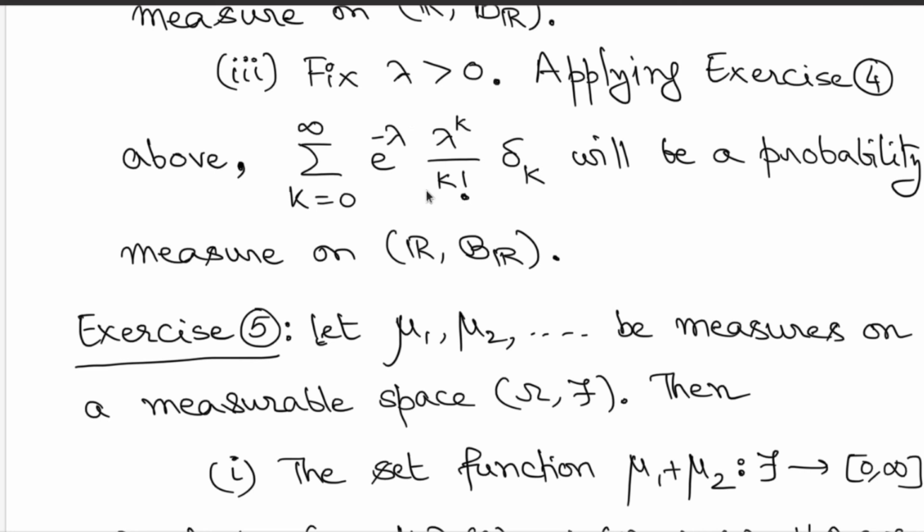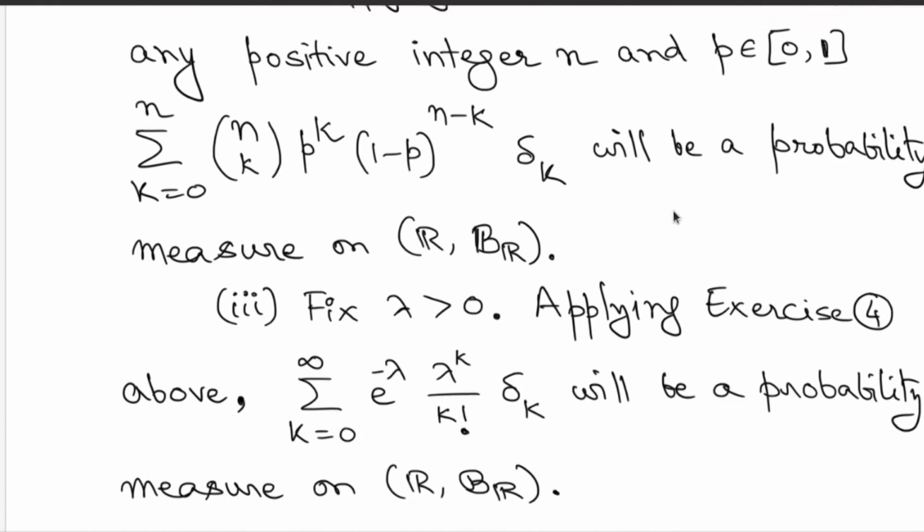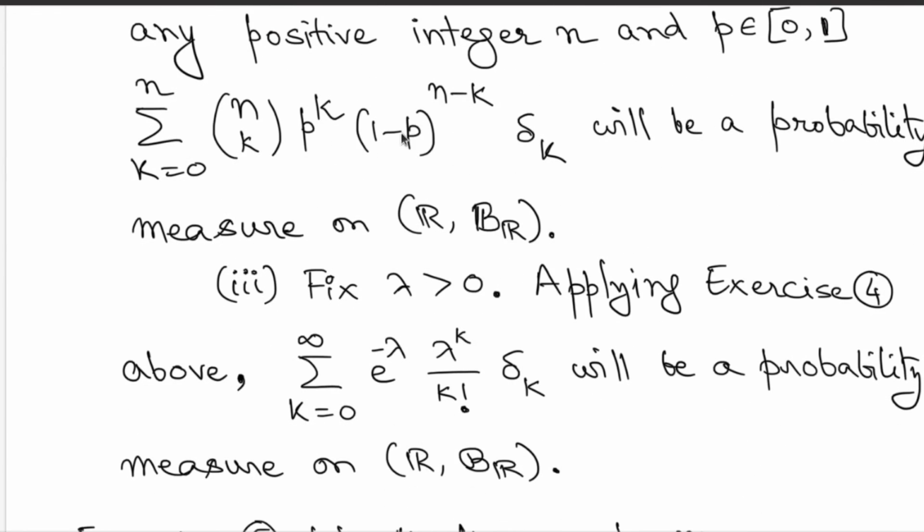So these weights, if you just look at them all alone, adding them up, you get 1. So this also denotes some convex linear combinations of these Dirac masses. So this will again be a probability measure. Now let's just go back and look at all these examples. These examples that we have so far seen from these exercises are following certain parameters. Here it was n and p, and here there is a parameter lambda which is taken to be positive.